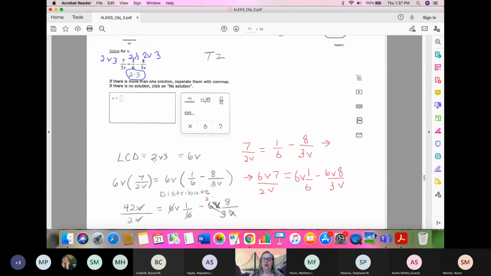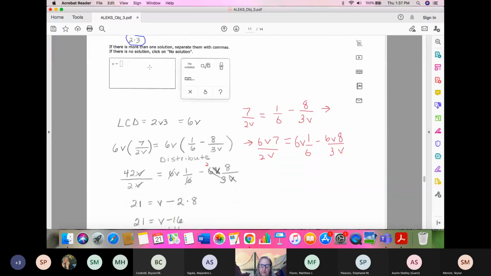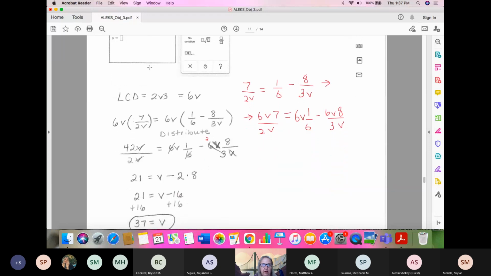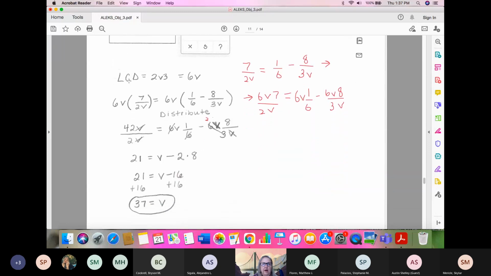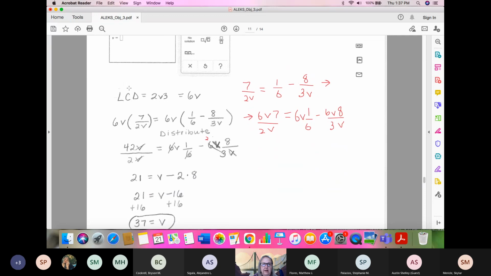We then looked at that 2V times 3, 2 times V times 3, to see if it would get rid of this denominator. And you can see that it does. 3 divided by 3 is 1. So that gets rid of that. And the V divided by this V is 1. So it gets rid of that. So that's really how you go about this. We'll do another one before class ends today. So our LCD becomes 2V, 2 times V times 3, which is 2 times 3, which is 6V.